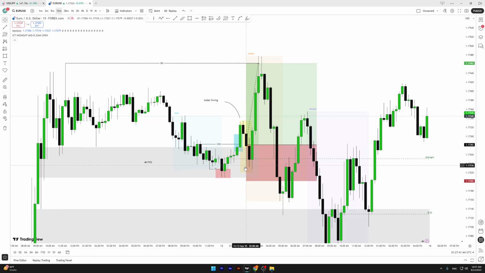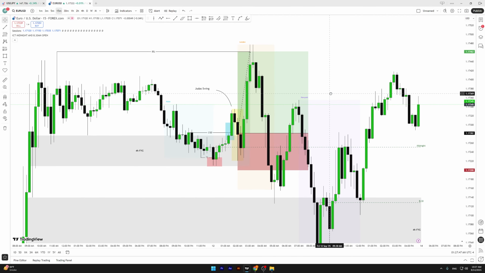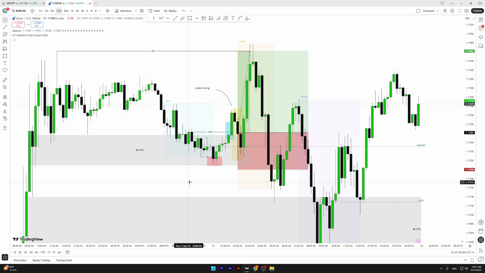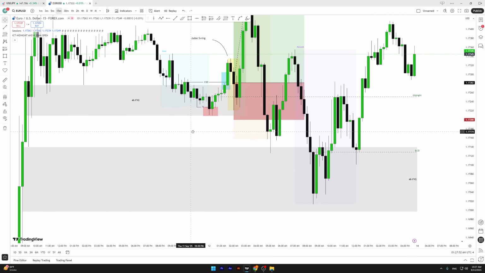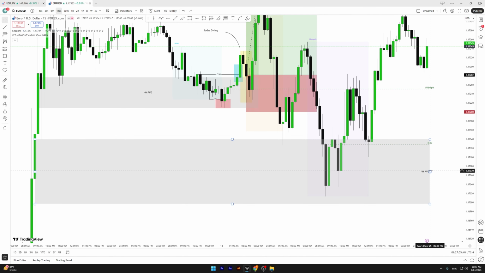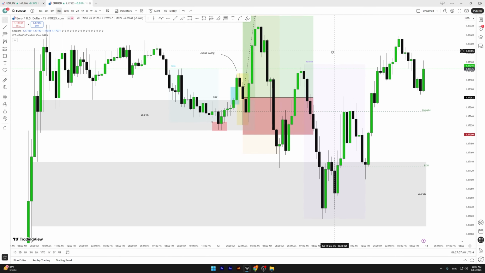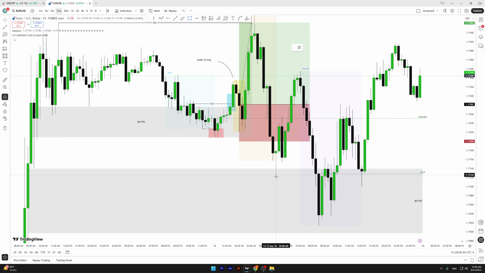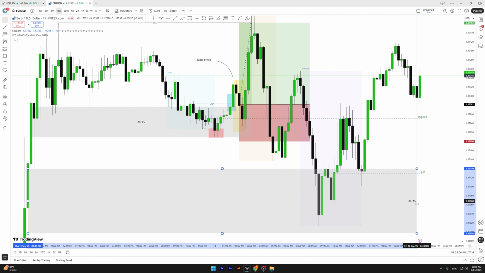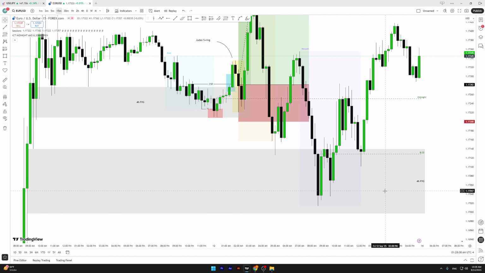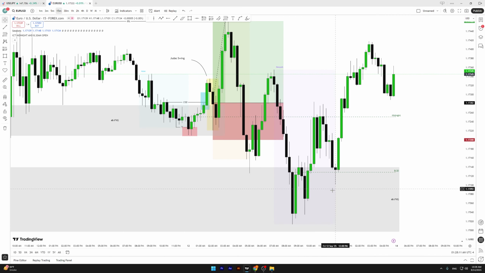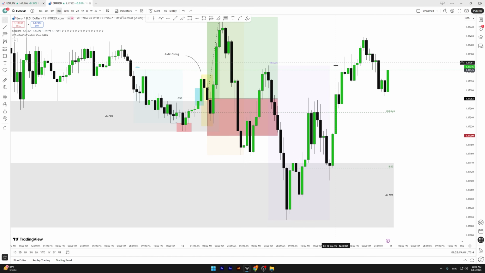I placed my order at this FVG, and then this, and then targeted the high. So this was the 1:2 risk to reward ratio. And if you look here, this was our another PD array before the New York session. Price created a Judas swing and then gave a move to the downside, because this was our PD array from where we were expecting a bullish move. And then price gave a real distribution also in the New York session.